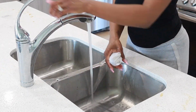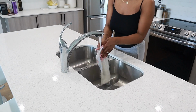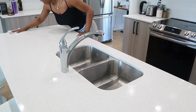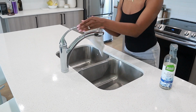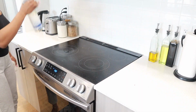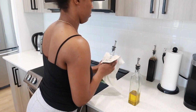Same thing with this white cloth as well. I have one for upstairs and one for downstairs, and I do swap them out every few days, so it's not like I'm using dirty ones or anything. Some people don't like using cloths, some people like using paper towel to clean off their counters and such. I prefer using a cloth, to be honest, like a clean wet cloth to wipe my counters and stuff.